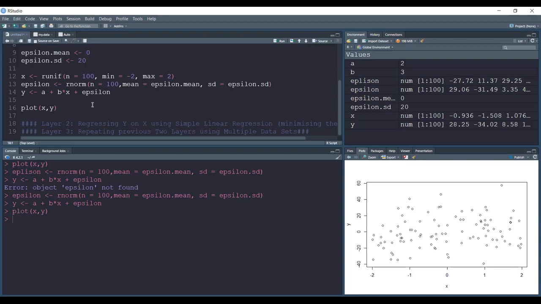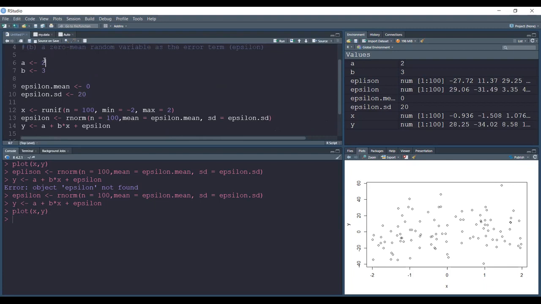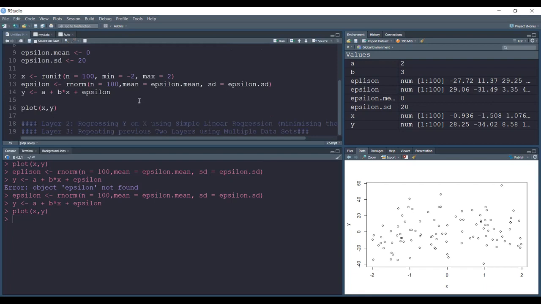Now, I would say we've taken such a large standard deviation. Large means nothing on its own. But when you compare it to the intercept and the slope, that's what we mean by large. It's relatively large. If you had to look at this data in a practical situation, if you had to collect that data, there would appear to be no relationship between y and x, or just a very marginal relationship. Well, let's see.